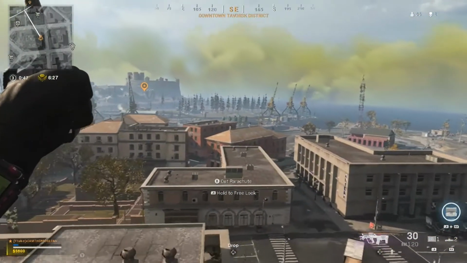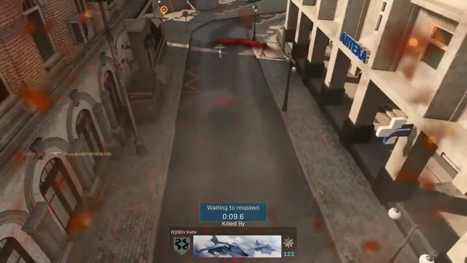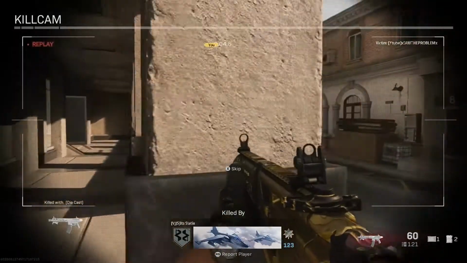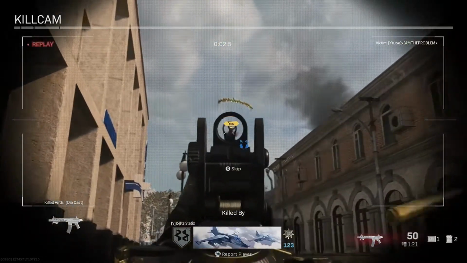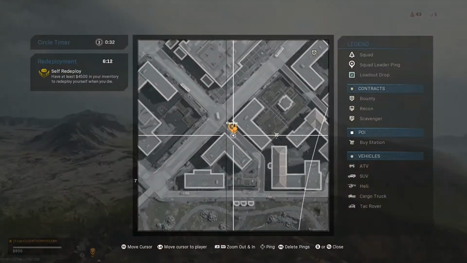I should have just dropped at prison, because there's someone going to be holding. I didn't even see him. How did I not see that? That was a bit of a pathetic play by me. Where are my weapons? There we are.